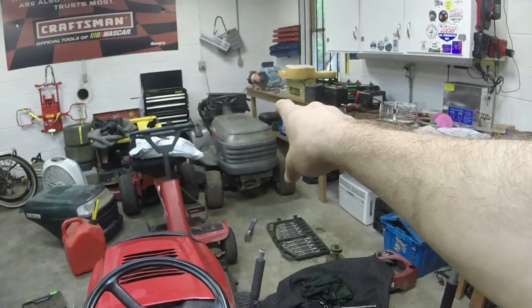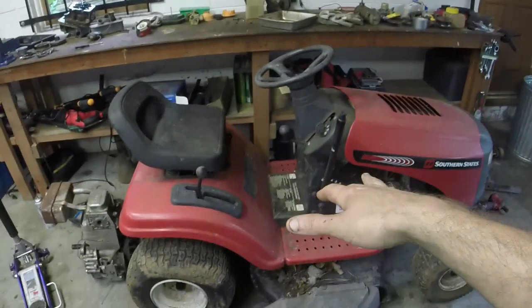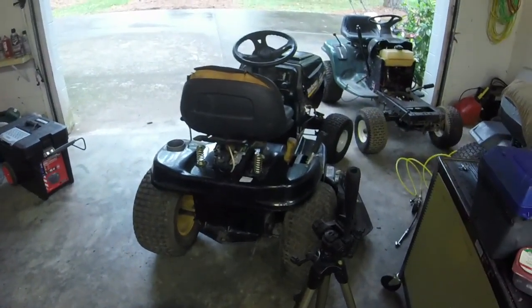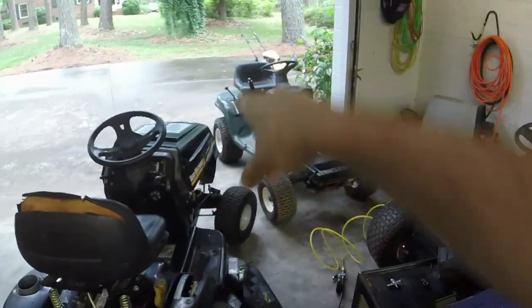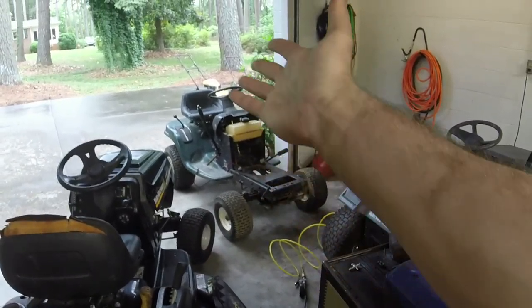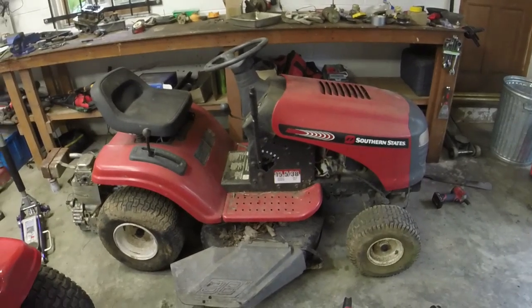That Craftsman's the gray one I was talking about. I've got the Snapper here waiting on a deck. But here's a Southern States, which is the same manufacturer. I had a Husqvarna yesterday, same manufacturer. Yard machines, there's the LT4000. And then there's the one that I took the engine off of because I've got to do a rear end swap on it. So I'm essentially going to build a lawnmower that is going to be coming on the channel hopefully pretty soon. But this is the one that we're going to focus today's video on.